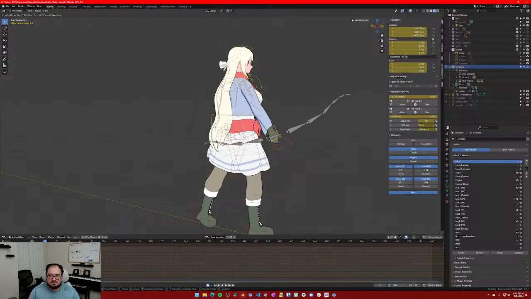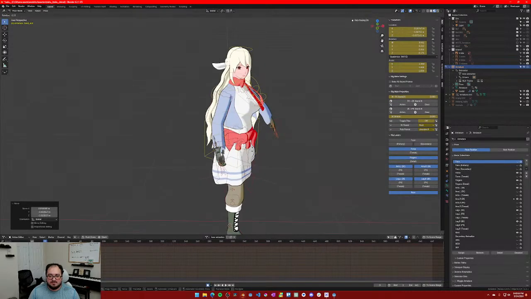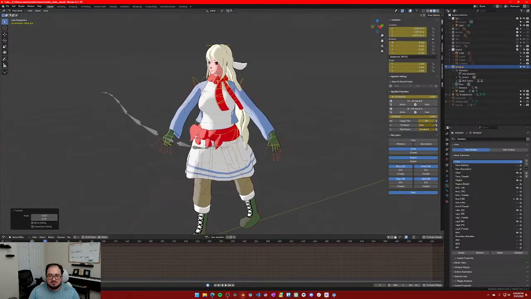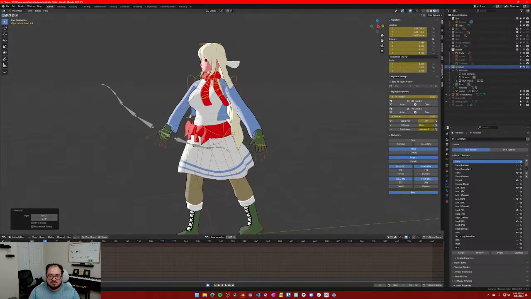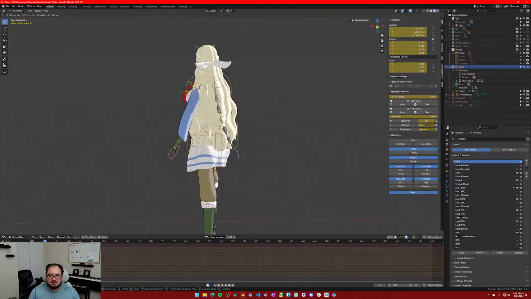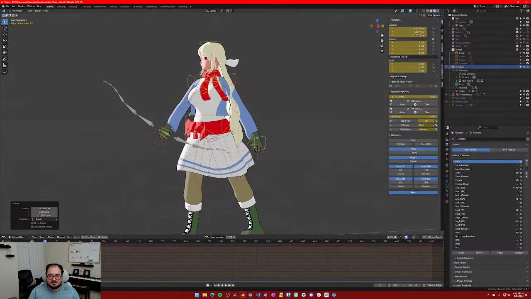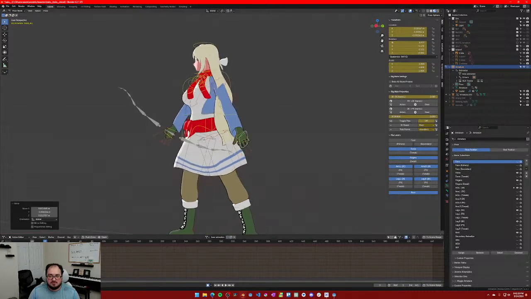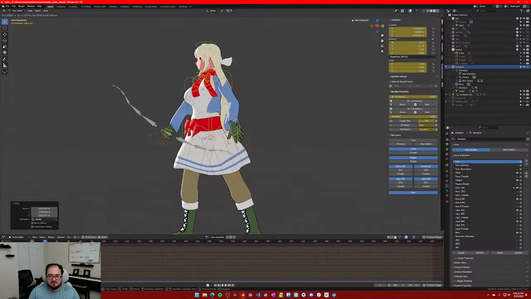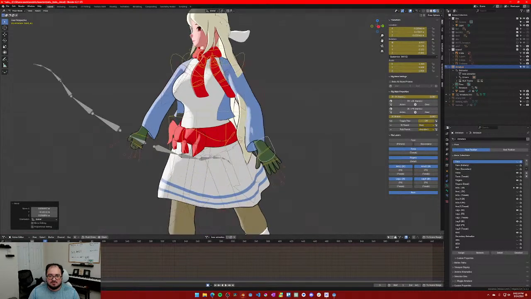Here, I get an idea like that, and then I'm going to make this hand a little bit more relaxed. Obviously her hair is clipping through the body, but whatever.